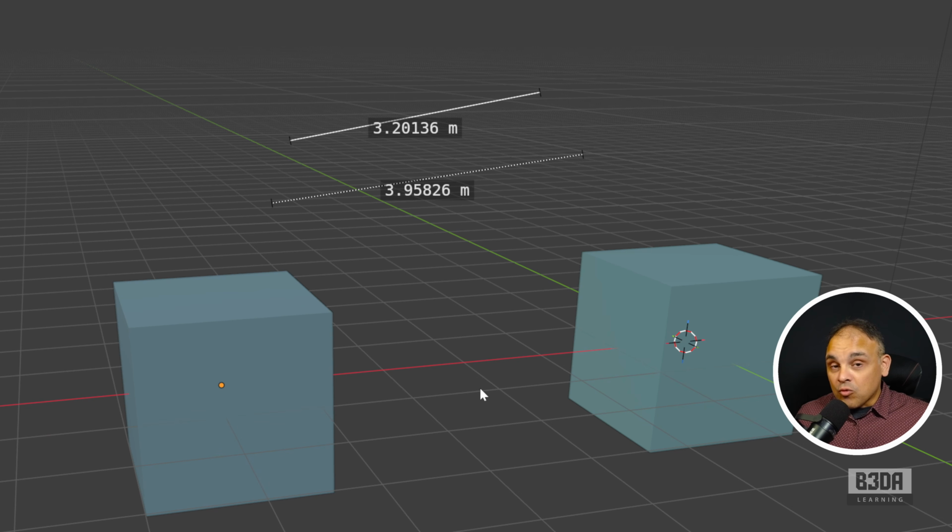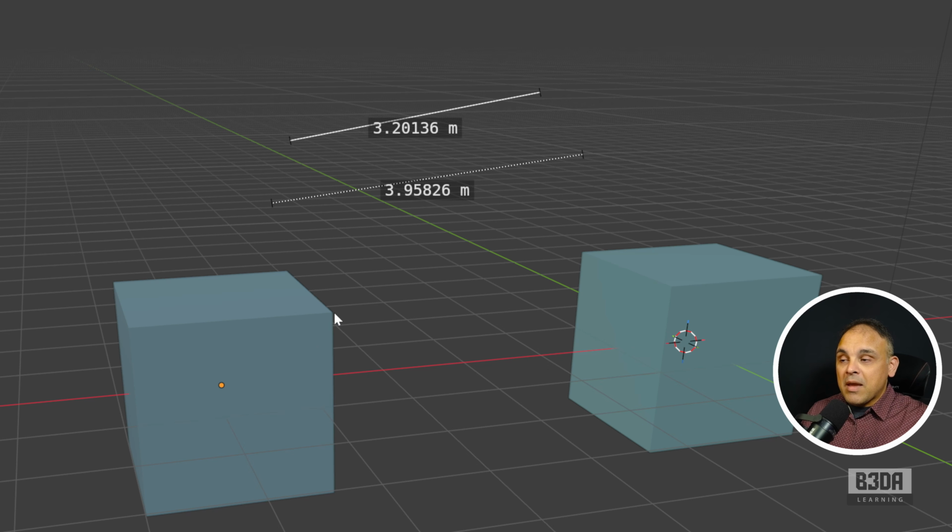If you press and hold the Control key while using the rulers, you will enable the snapping options from Blender. Especially if you don't have it enabled yet, I will explain about the snapping tools from Blender in a later lesson. But right now, if you want to start using the snapping tools, just press and hold the Control key while creating a ruler. For instance, if I press and hold Control and try to create a ruler here, you will see that Blender will start capturing snapping points. I will see here a small square for a vertex, a triangle for the mid location of an edge, the center point of an edge, a circle for the center point of a face.